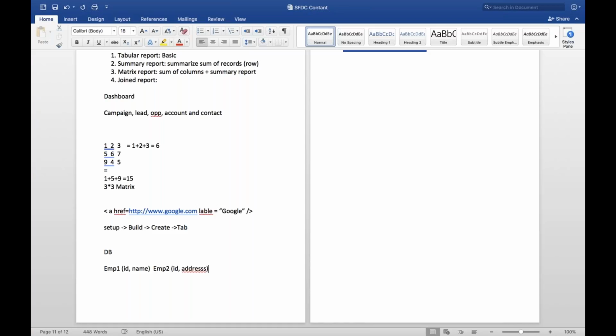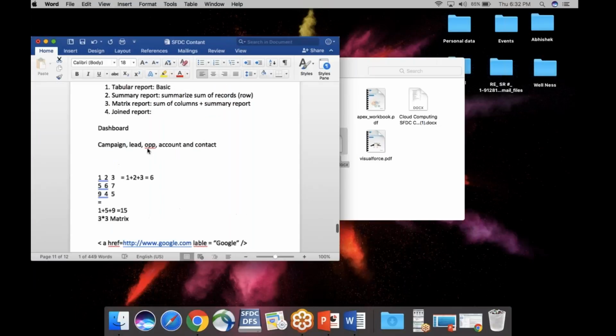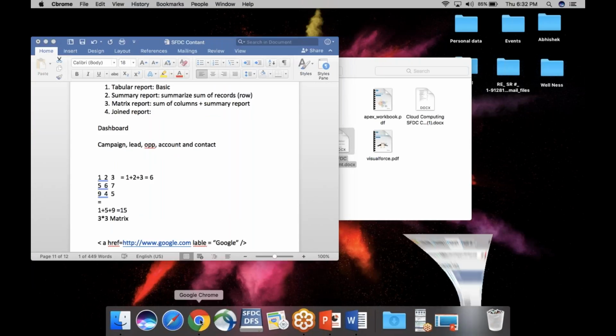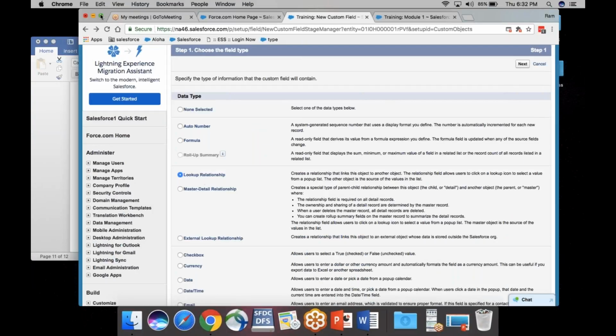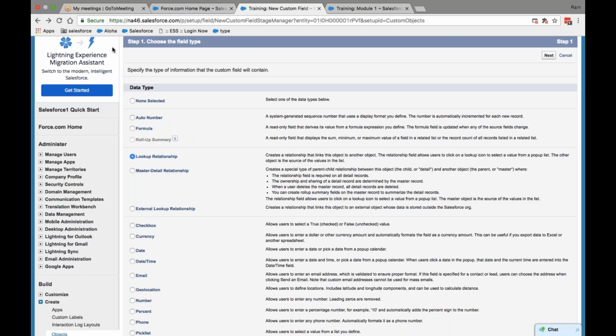So if I want to get the access of this field, I need to write it this way: employee 1 dot employee 2 address. By writing this logic, I call the address field of the second table by relying on the first table. This is a typical logic which we have used in Oracle or SQL. In Salesforce, to make these connections, we have the keyword called lookup. Let me show you.